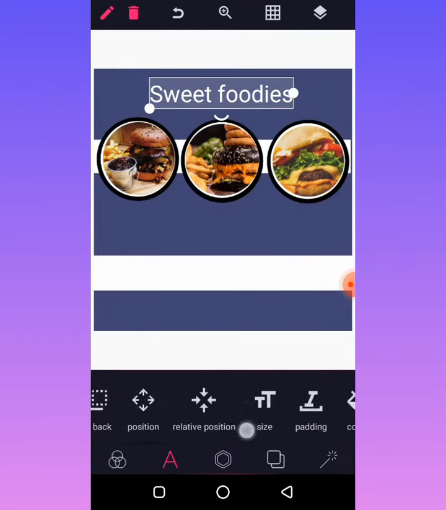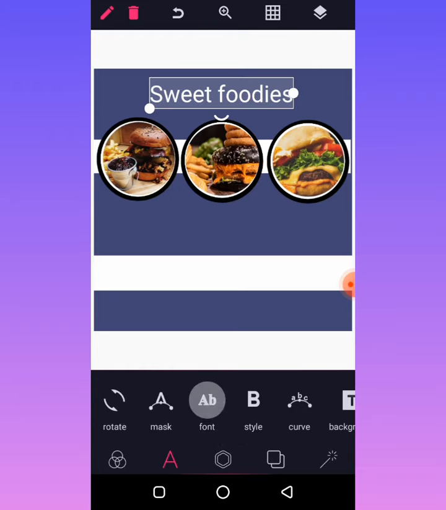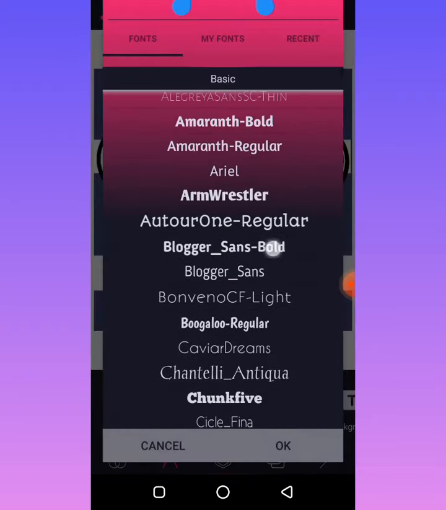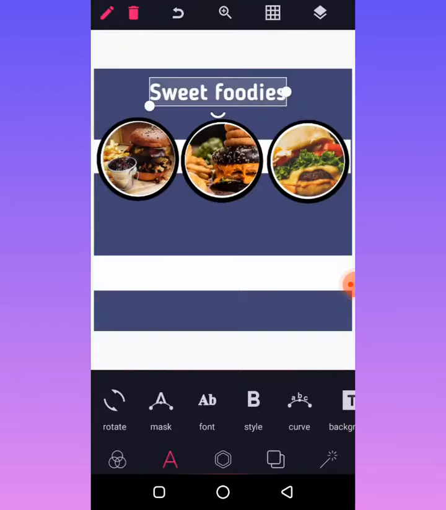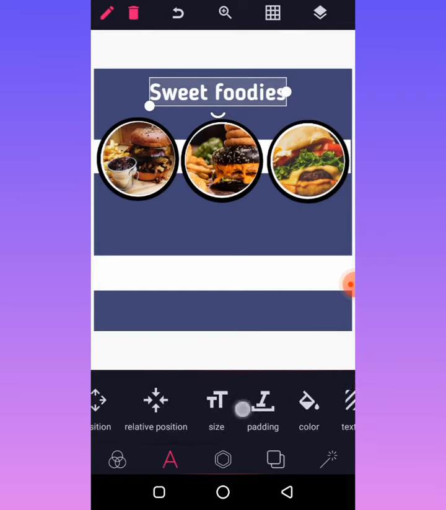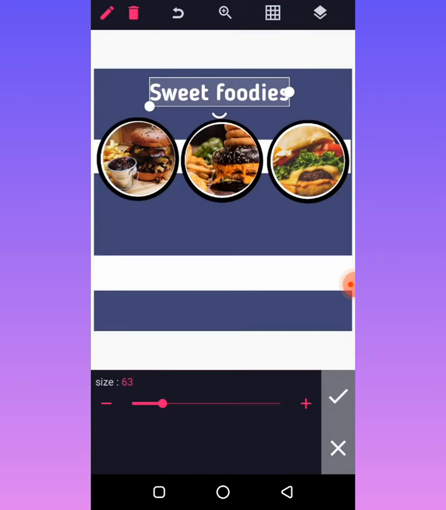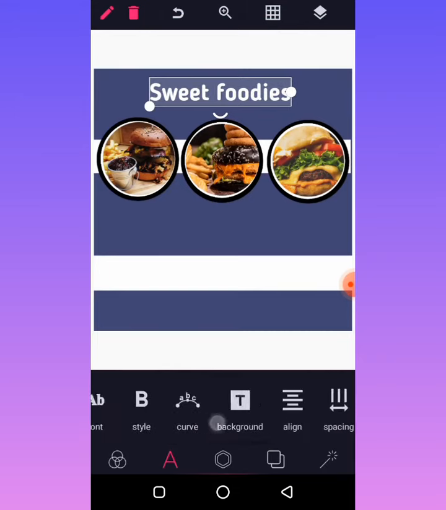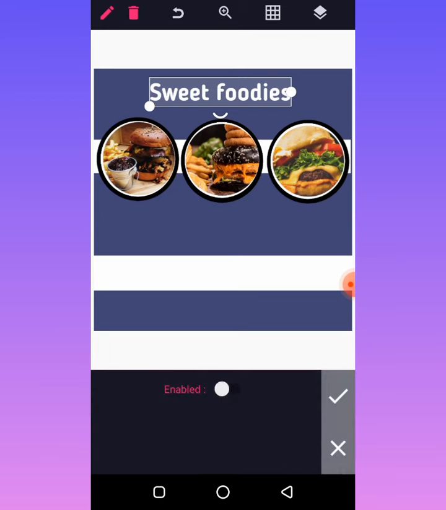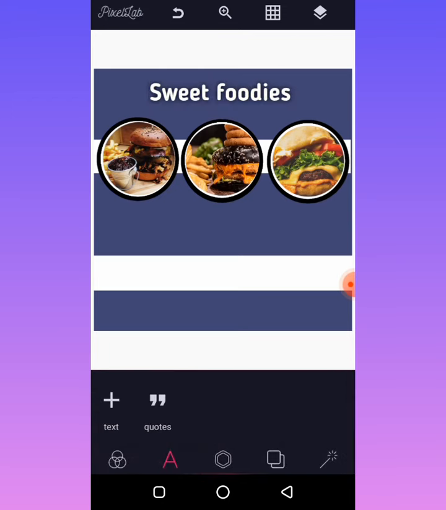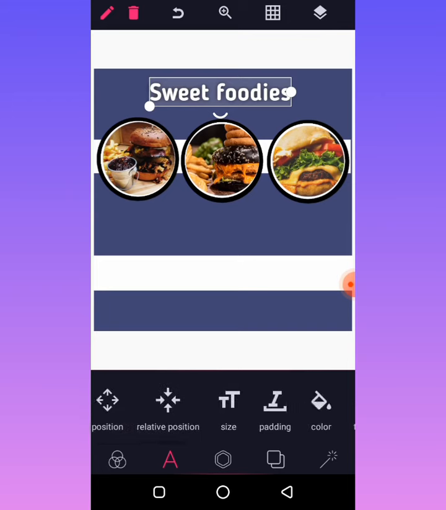Then I'm going to come to fonts. I think this will be very okay. So that's the font I'm going to be using. So I'll increase the size again. Alright, then I'll come to shadow, on shadow. Okay, then I'll come to stroke.